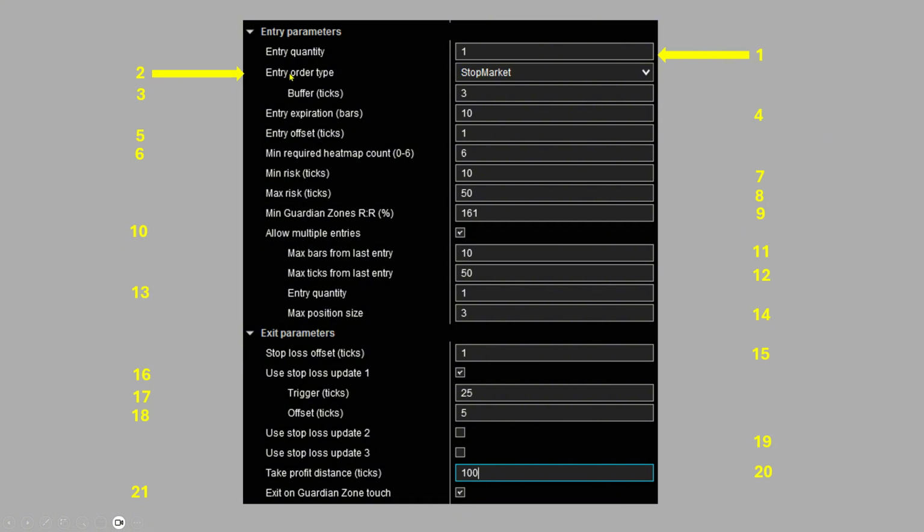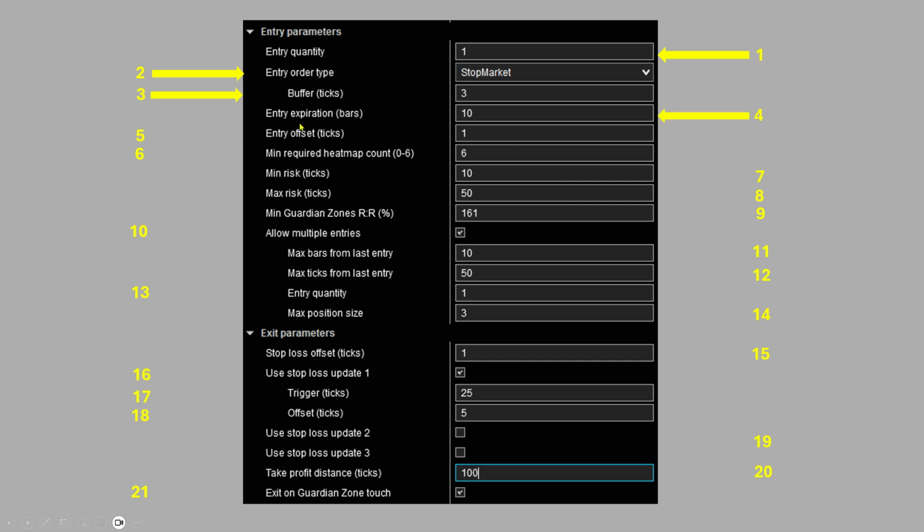At number 2, we have the entry order type. We're always going to go with the stop market to begin with. And then number 3 is the buffer. So this is the buffer technology. And again, there is a PDF in all of the ASB boot camps, the training for the buffer technology. But basically, if it moves too fast through the stop market, it doesn't get taken, it will automatically switch to a market order and a maximum, in this case, of 3 ticks if it were a long above that stop market order. If it's 4 ticks, it just won't take it.